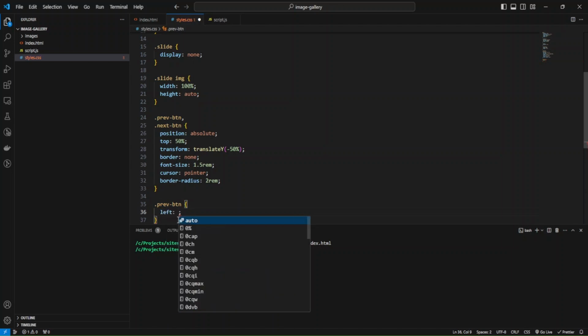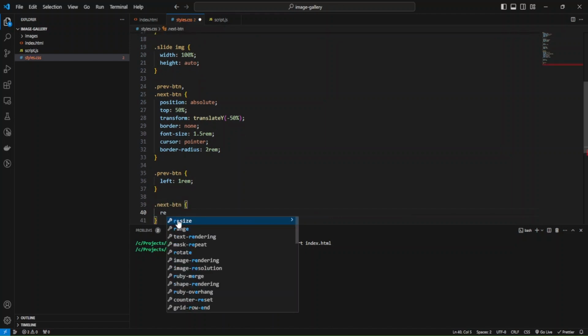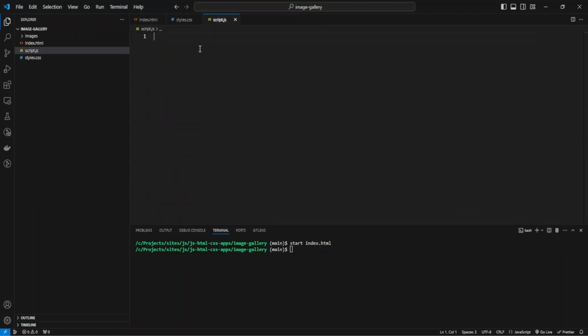Let it be just left one rem, and for the next button, right one rem, and let's check. Okay, we have buttons, and now we can build our JavaScript code.